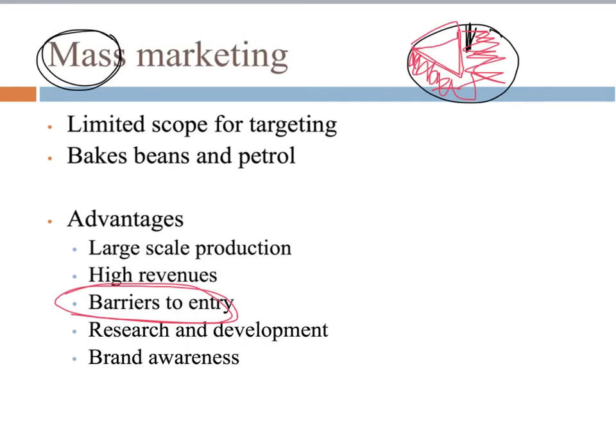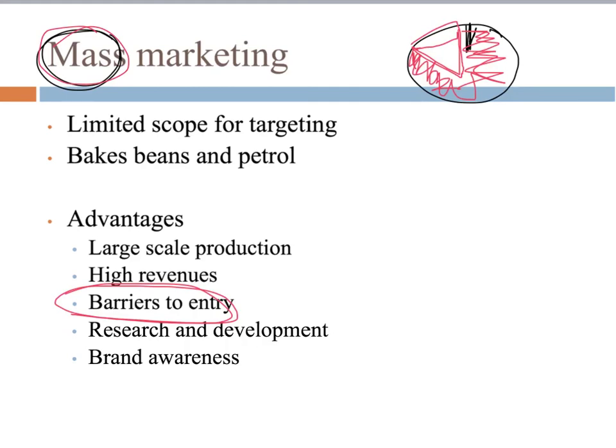Then we've got research and development. So industries such as pharmaceuticals, where we make prescription drugs, it is necessary to appeal to a large, profitable mass market in order to be able to fund the research and development costs needed to introduce new products. So, for instance, it might cost £400 or £500 million to develop a new painkiller. So that would put off competitors, but it means that we've got to have a mass market to sell that to. But it does give an incentive for businesses who have a mass market to develop these new products, because they know that they're going to get them paid for.